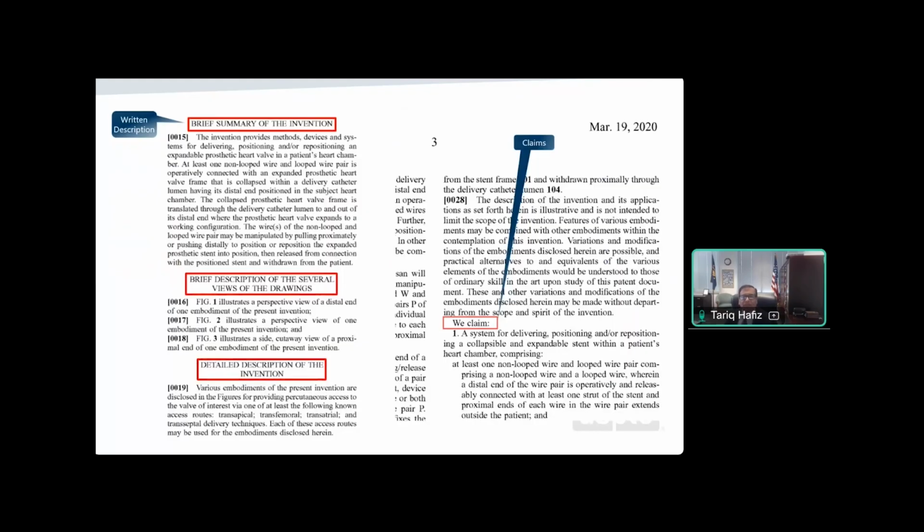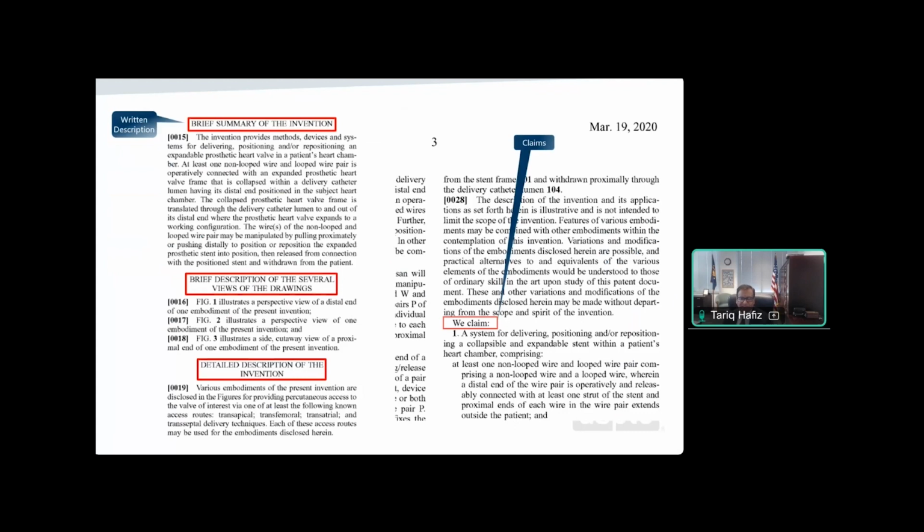So within that, you have a brief summary of the invention, right? This includes a broad overview of the invention and its environment, followed by a brief description of the drawings. They will list each numbered view of the device, cross-sections, flowcharts, molecular diagrams, anything that's really on the drawings. After that, they list what each view shows very briefly, and then a detailed description. The applicant would include all part numbers from the drawing in detail.